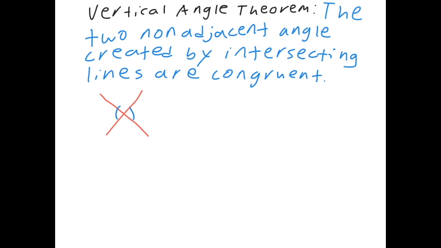Also, same thing goes with this one over here is adjacent to this one and this one, but not this one. So that means this one is congruent to this one. And notice that this has 1, so the ones with 1 mark are equal. This has 2, so the ones with 2 marks are equal, or congruent.